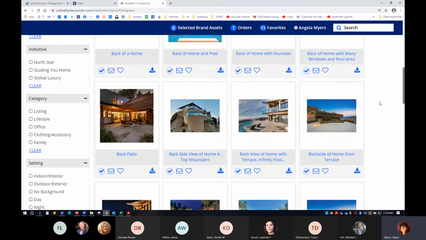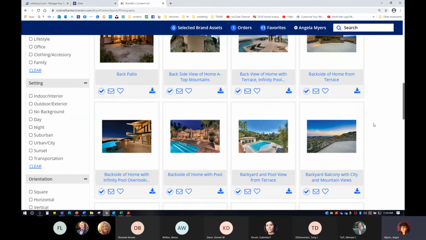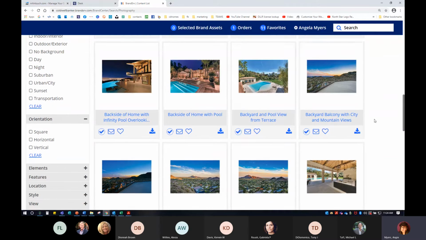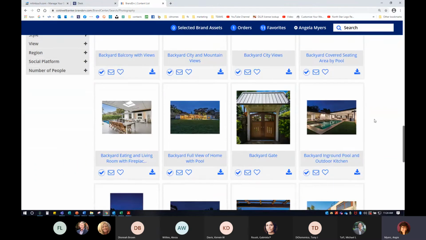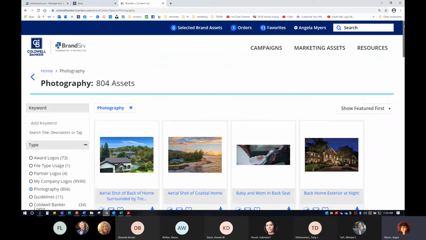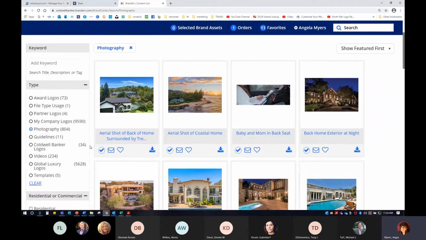I do always highly suggest, and as always, anything that we go over in a workshop is merely best practice and suggestions. It's not a requirement for you to be an agent with the company, but we always do highly recommend as a best practice to use photography in your marketing that looks like the area that you serve. I will be honest, there are a lot of beach pictures in here, and I love the beach. Unfortunately, I don't work at the beach. So I always want people to find me and know that I do serve their area. If I have all pictures by the beach, somebody's going to be like, oh, I can't use this agent. This agent only works at the beach.